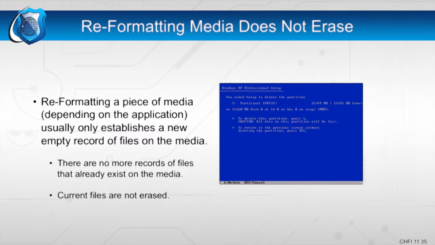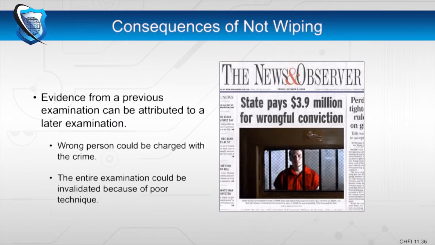Reformatting media does not erase the data either. It usually only establishes the new empty record for the files on the media. There's no more records for this, but if you were to actually examine that at the low level, you would see that there was data left behind. So current files are not erased when you do reformatting. There's no such thing as a low-level format.